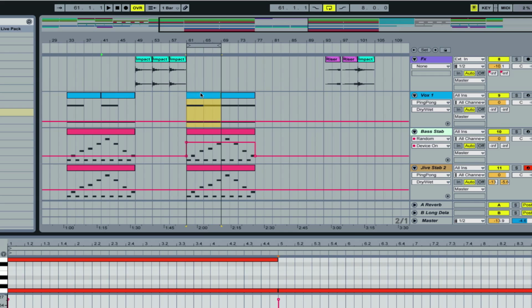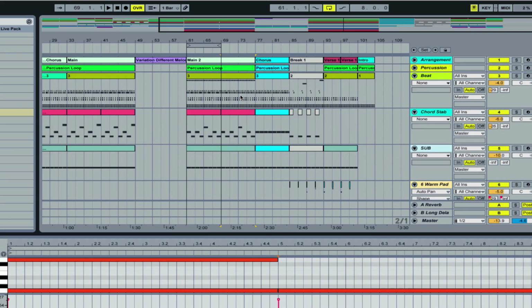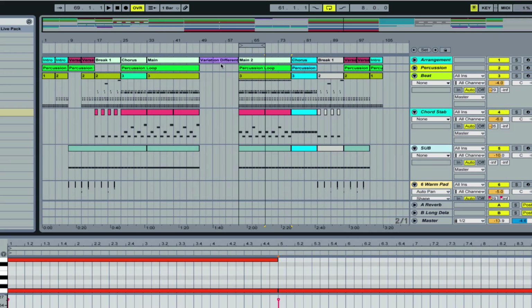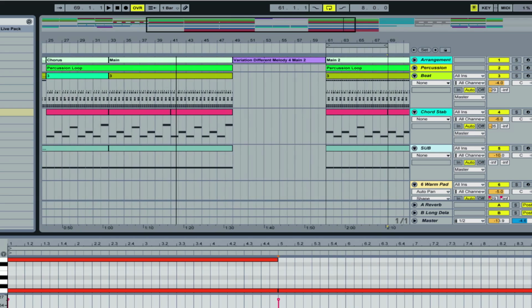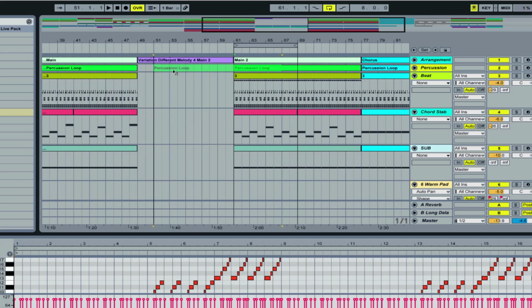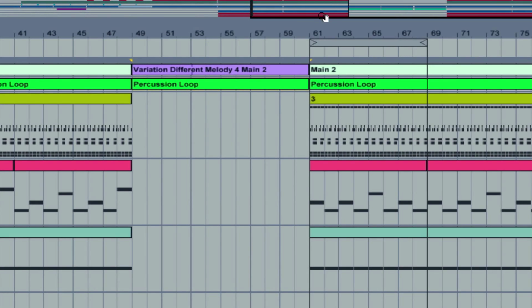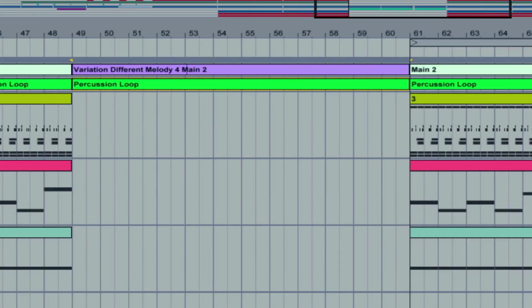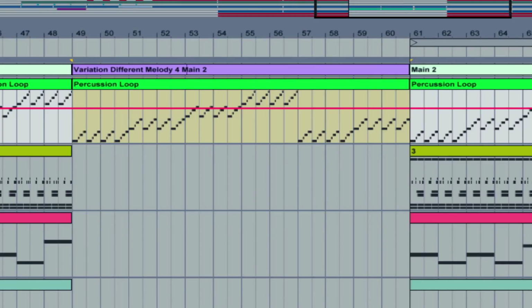So now that we have that and things are looking a little bit better, the Vox one we're going to take from our chorus one. Now for the different variation, this is going to be a little bit different. The variation is going to consist of a different percussion style. So instead of this having a constant maintain in the percussion loop, and actually we should have done this in the beginning, we should have copied this on over to the other parts, but I'll do that anyways so that way you guys can get the full experience.